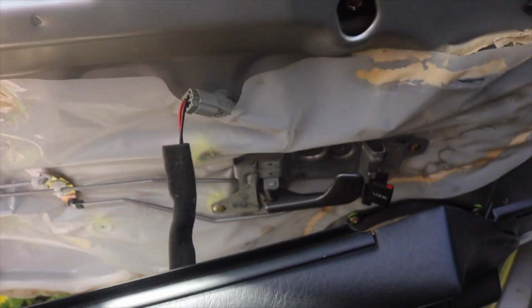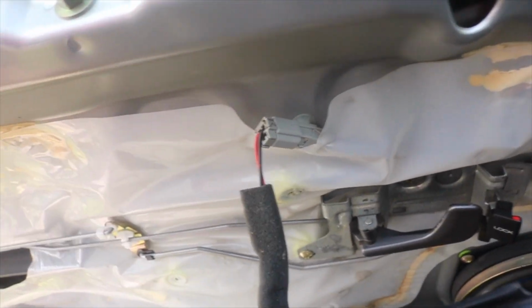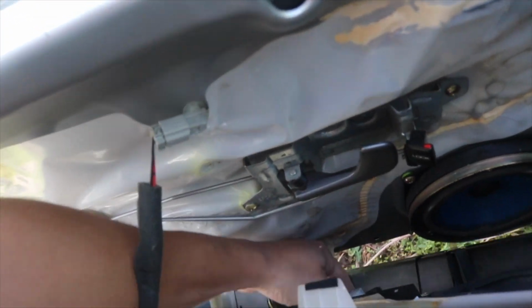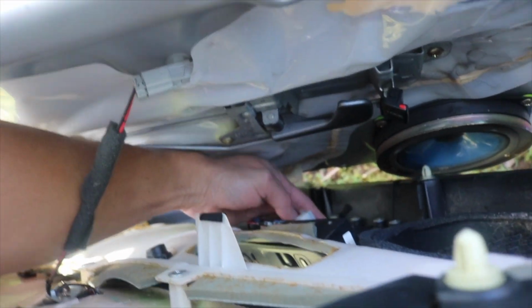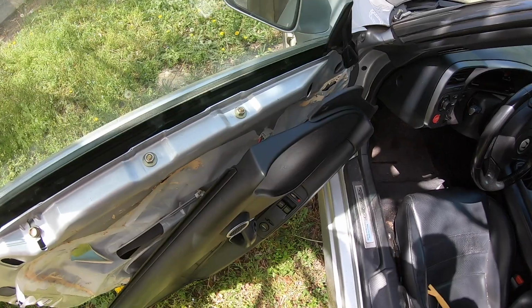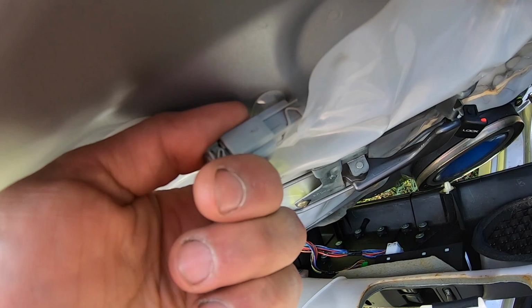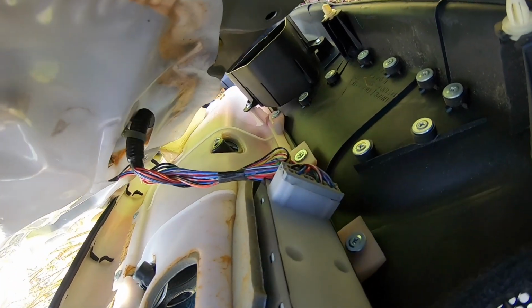And so you will have two. Well, it looks like I got 3 clips on this door that need to get removed. This one right here, the one for the power windows. It looks like on the driver's door you got one extra connector that needs to be unhooked right down here. Alright, let me get you guys a better picture. So, got this connector that needs to be unhooked, and then these two right here, they need to go as well.